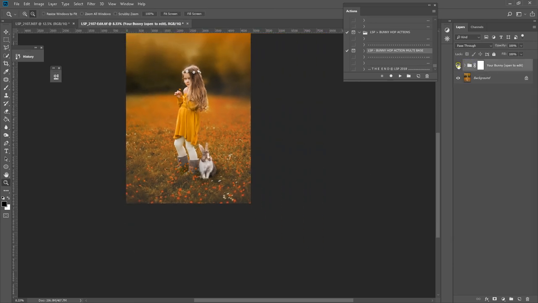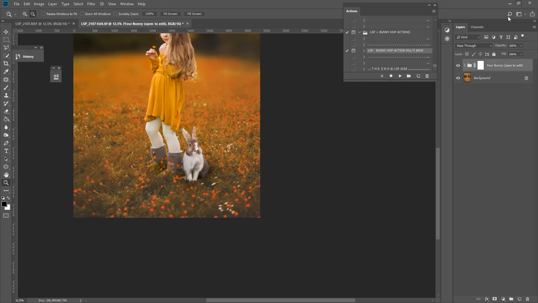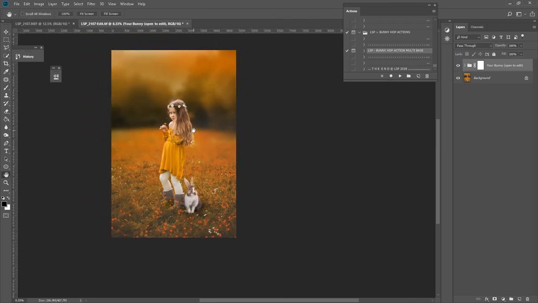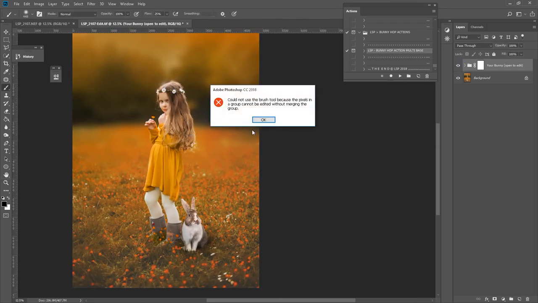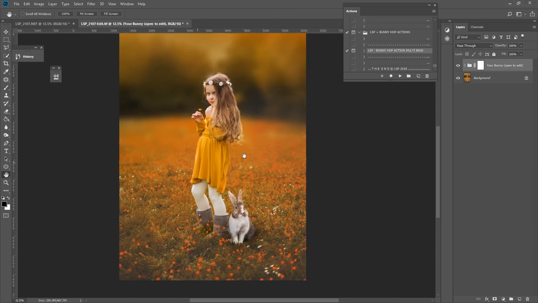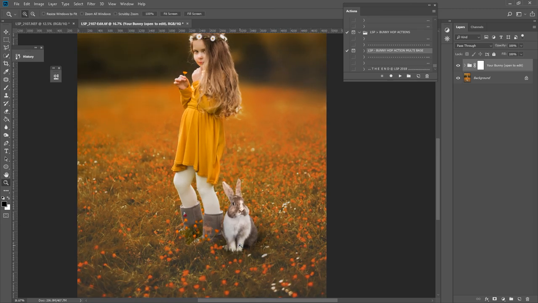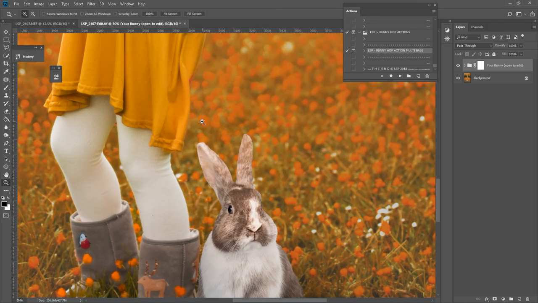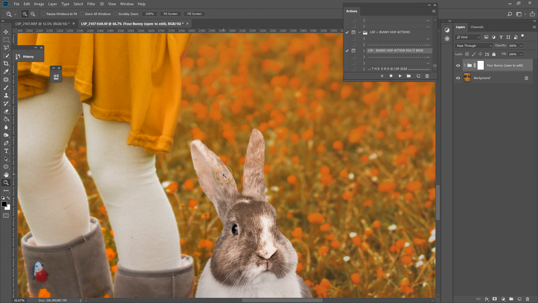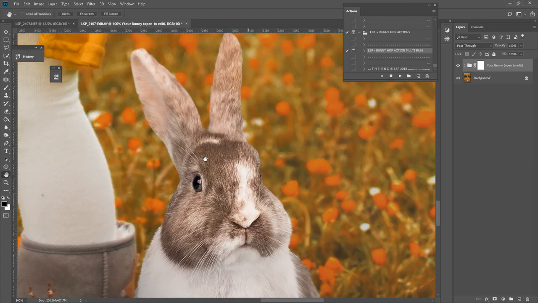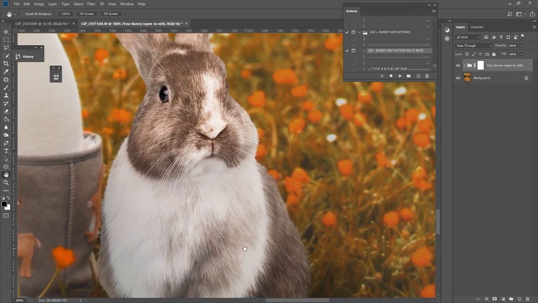And that's that. So before and after inserting Bunny into that picture using the LSP Bunny Hop Action Multi-Base, which sets up all of your actions, all of your layers for you, to allow you to edit your bunny quickly and professionally, and so they blend in completely with your edit. So if you were going to print this big, you can do. So there is zooming in at 100%. And there we have Bunny.